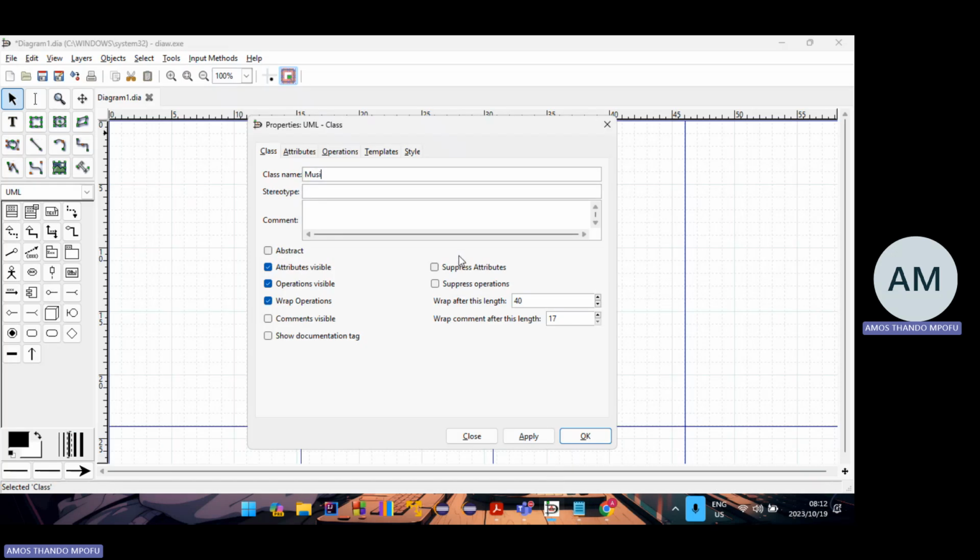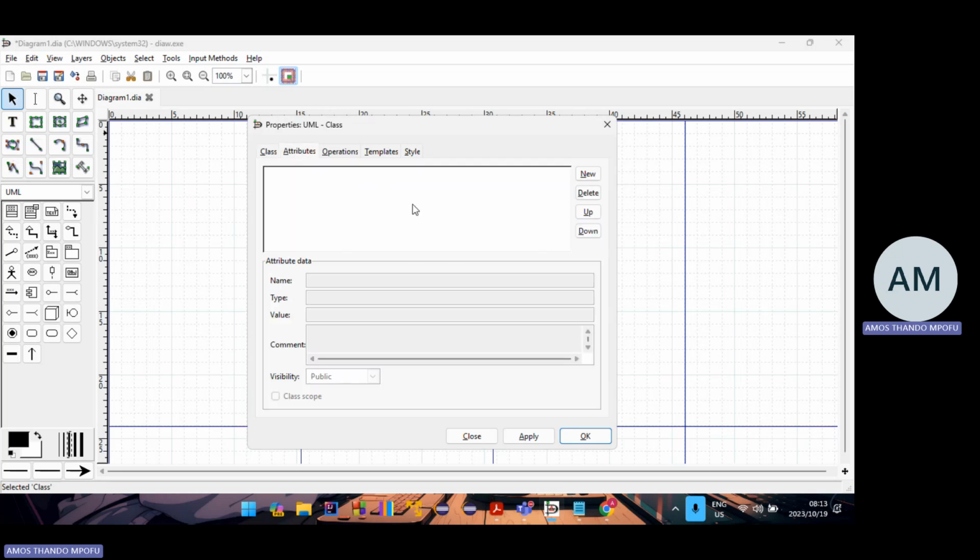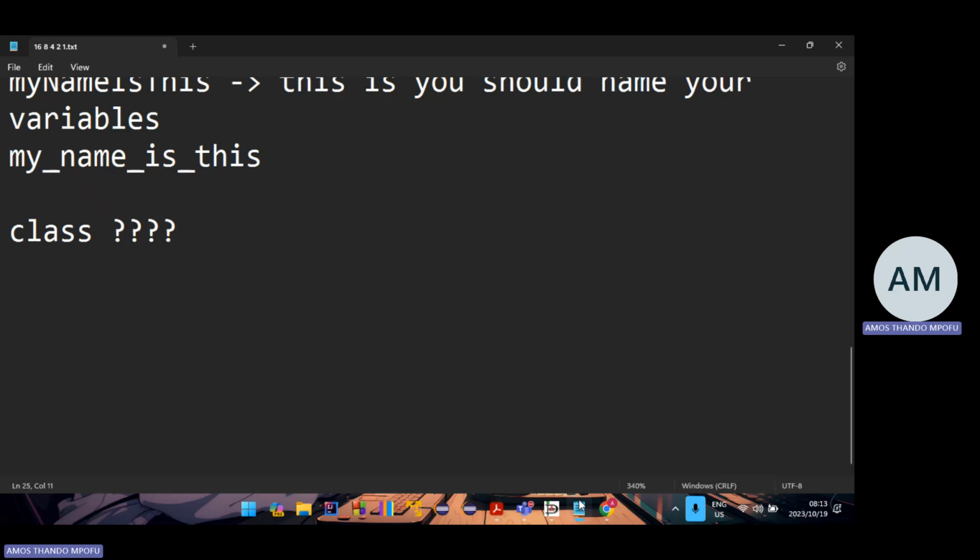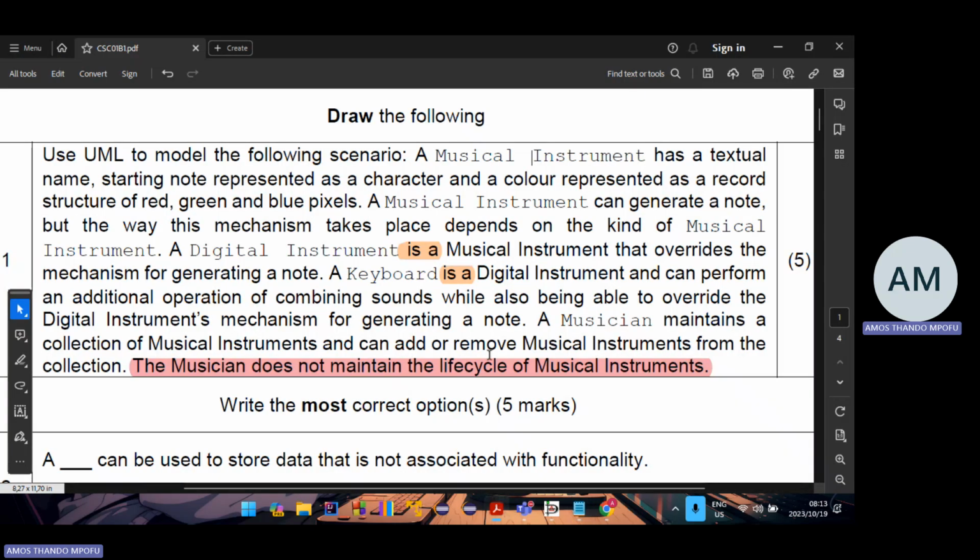So it's gonna be called MusicalInstrument. You see, no spaces in between. And the first letter of the first word is capitalized. And the letter that comes after, the first letter of the next word is capitalized too. Just that L is a bit weird. Let me see. Musical. Yeah, I and L. This looks very similar, but yeah, trust me, I'm following the rules here.